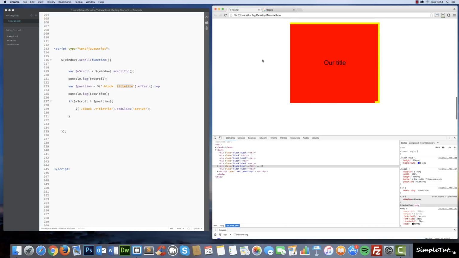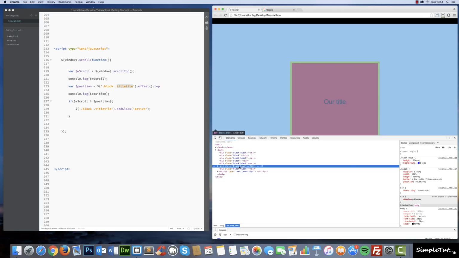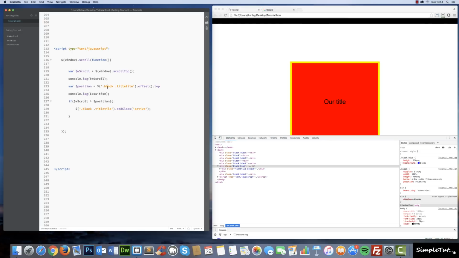Check that, bang. So it's working, it's beautiful, right? But it's not what we want. What we actually want is for it to come in when it hits this, which is actually this parent div. This has got a unique class, which is block blue. So I need to change this.